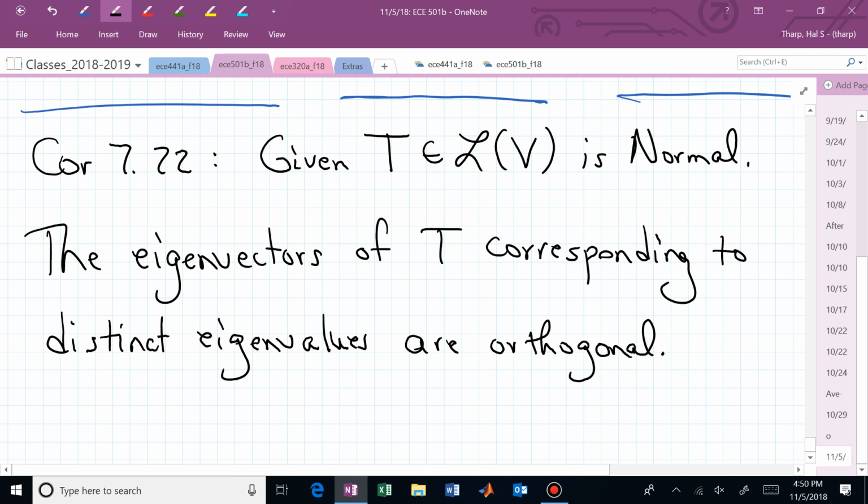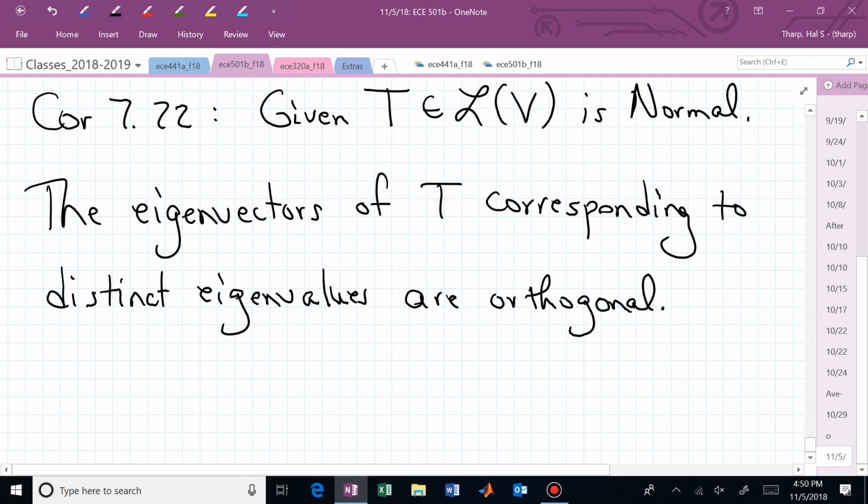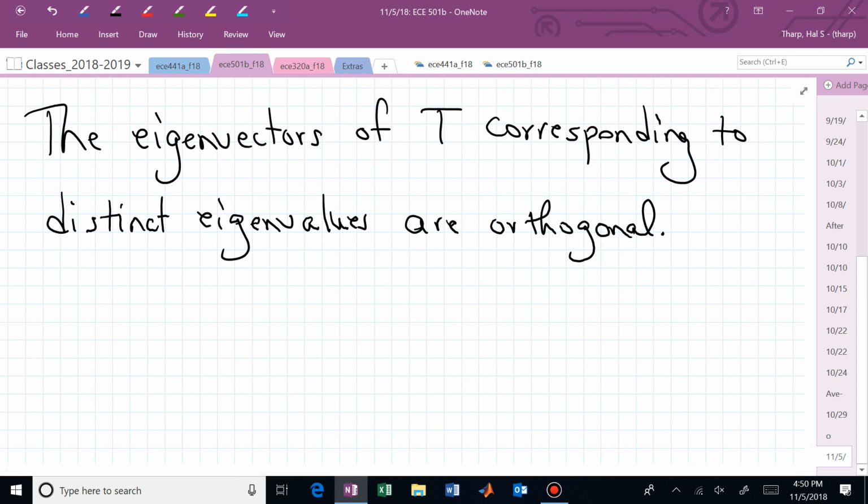And now this is a more powerful result than we've had up to this point. We had T being an operator, and if we had distinct eigenvalues of that T, then that gave us linearly independent eigenvectors. Now we're saying more. We're saying that if you give me a normal T, then the eigenvectors of that operator associated with distinct eigenvalues will be orthogonal. Now we can put them in an inner product and find that they have an inner product of 0. So now let's look at the proof of that, or show that.